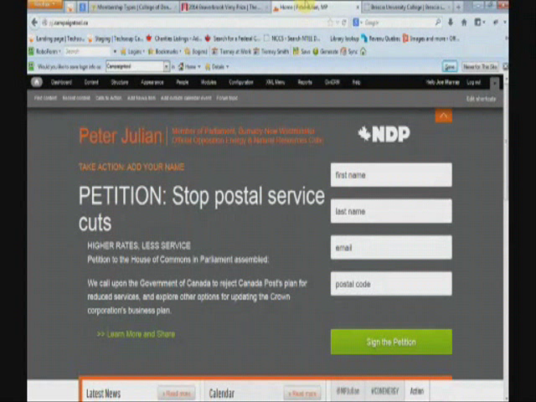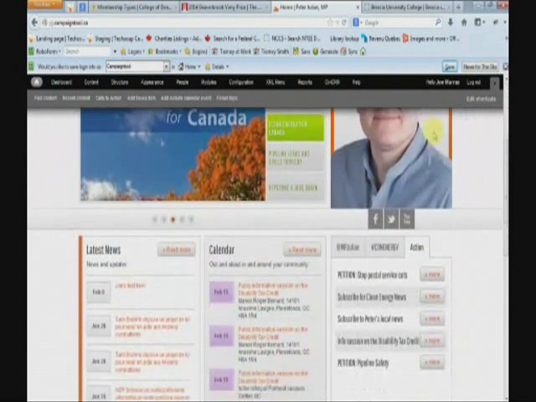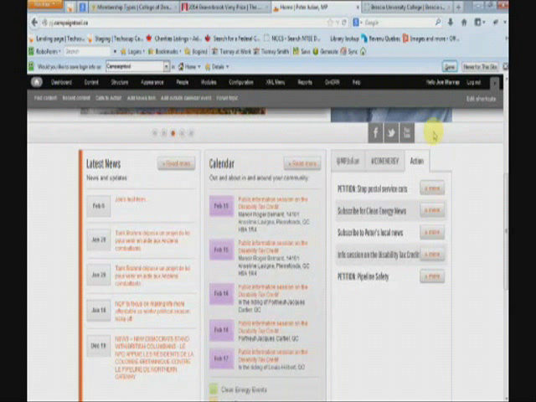So I'm working with the NDP caucus chair federally, and so this is what we call a call to action. They've got several types: a petition, a survey, signing up for a subscription to his critic area newsletter or his local one, and I can't remember the fourth one. So if you close in the upper orange, yeah, if you close that up, and then go down a little bit, scroll down. So there are different types of actions there.